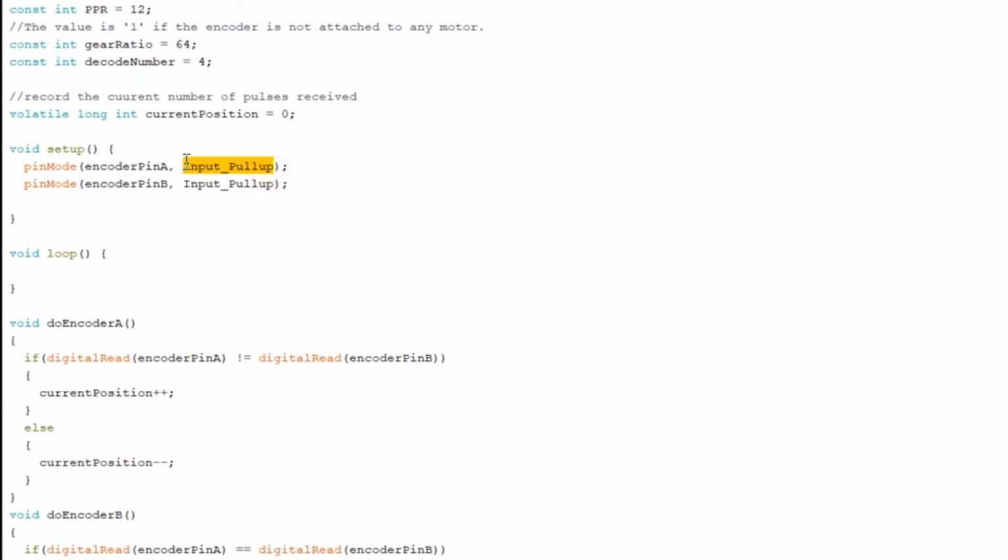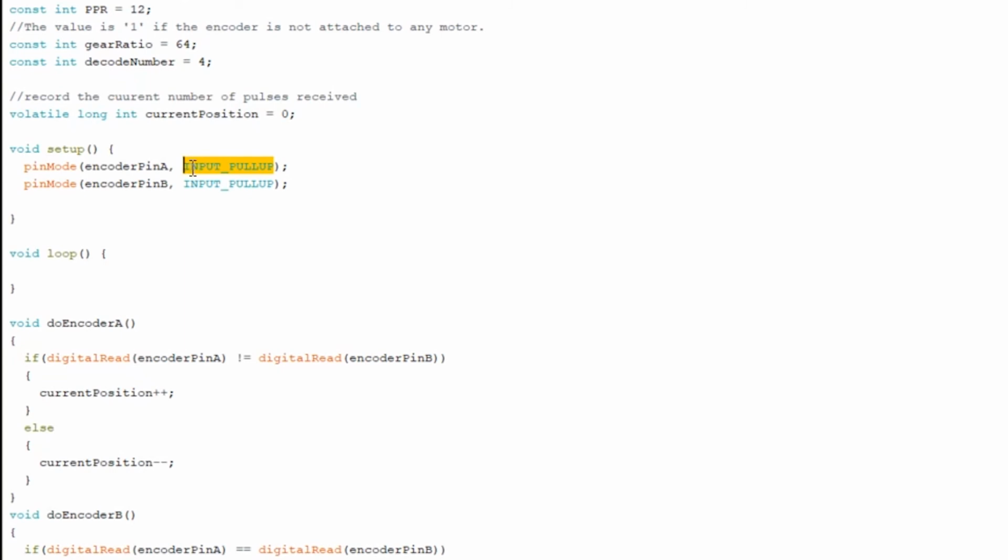It should be all capital. So usually we define it as an input, but in this case I have used input pull-up. What it means is that the Arduino will use its internal resistors to make a pull-up circuit for this pin.